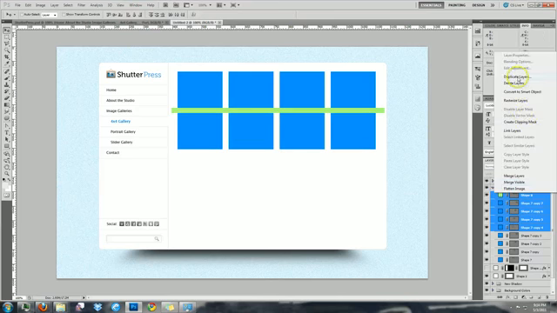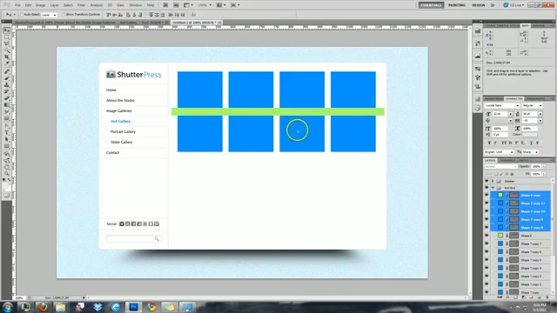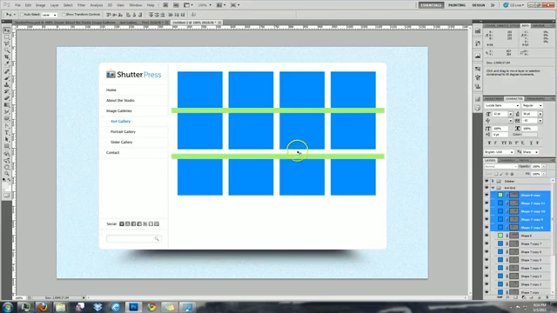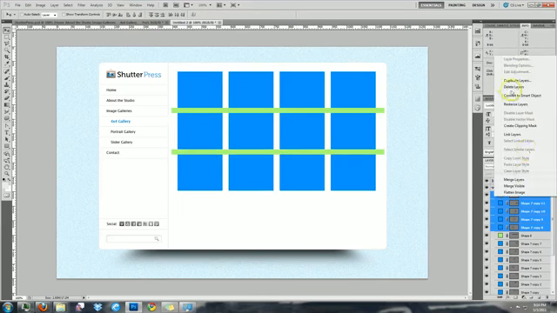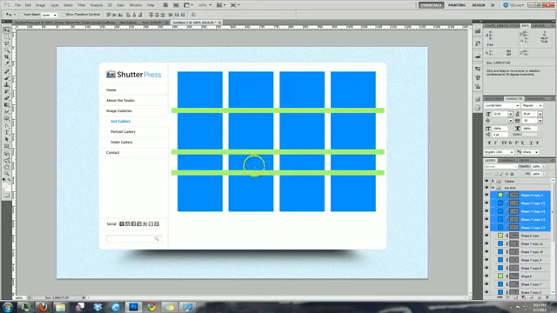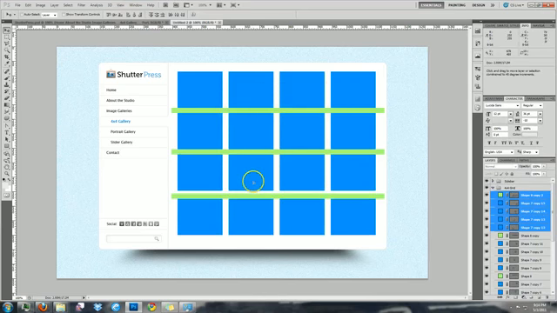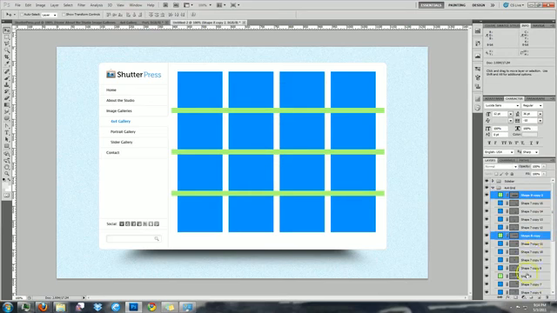Let's grab that with our guide and bring those down. We're going to do this one last time. And once again, we're just going to delete the guides that we created. We no longer need them.